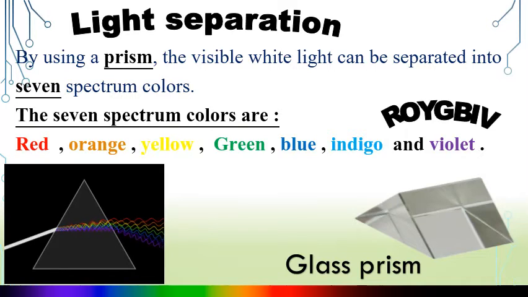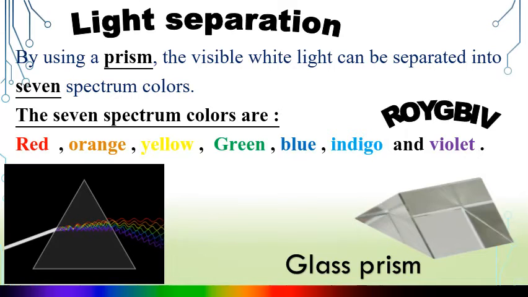Okay, you can use this password as example if I ask you, complete the following. The 4th color in the 7 spectrum colors is... Which one is the fourth? Super, the green. If you forgot them in order, just remember this password, Roy G. Biv. So the fourth color here is green.